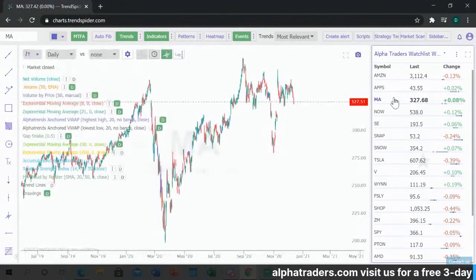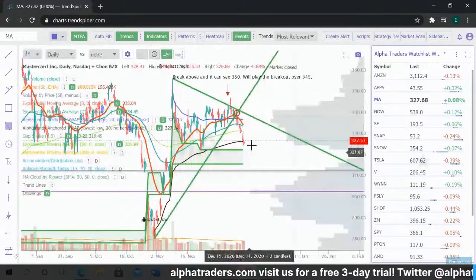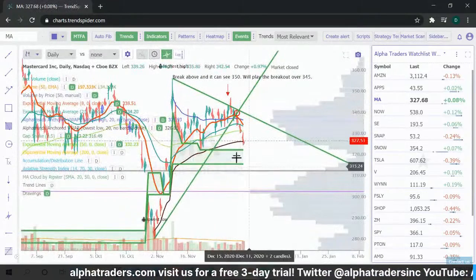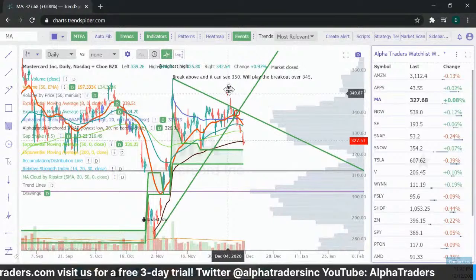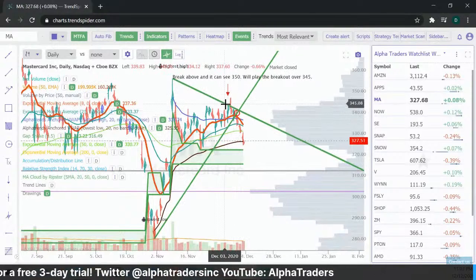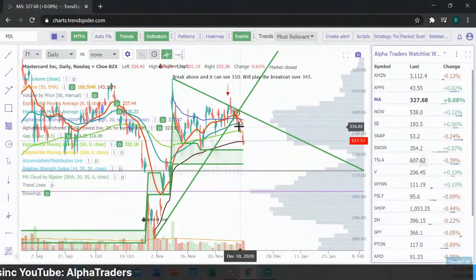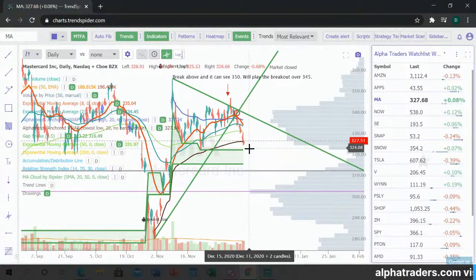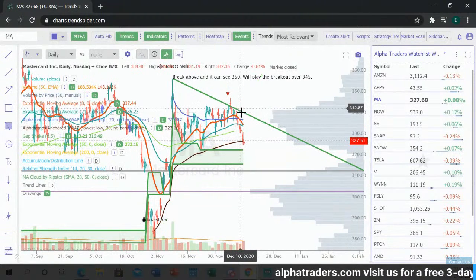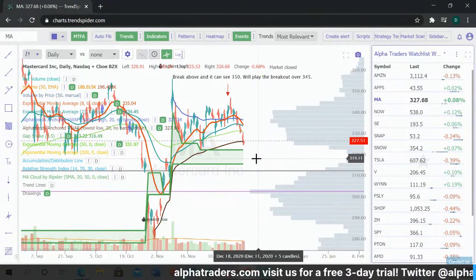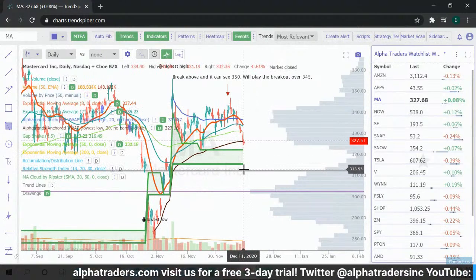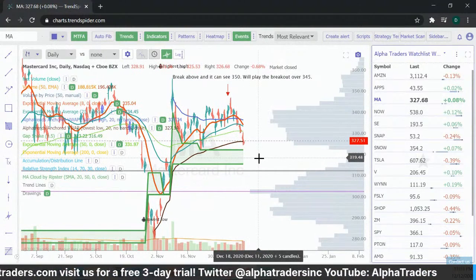MasterCard, we were looking at the credit cards last week, and they failed miserably. There's this gap here that needs to be filled. You guys can see where my arrow was from last Sunday. What is this going to do? Well, it popped above and then sank underneath. And then obviously it fell out of the wedge from there. So now we can take these trend lines off. This gap is really all that matters. I love gaps, up or down, it doesn't matter.